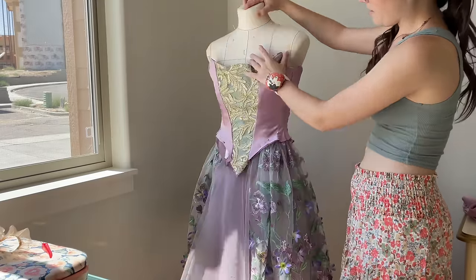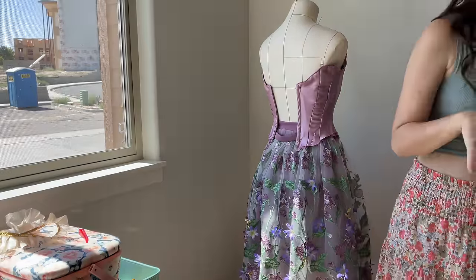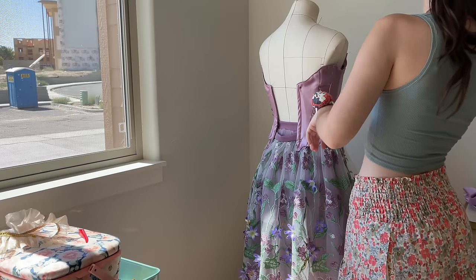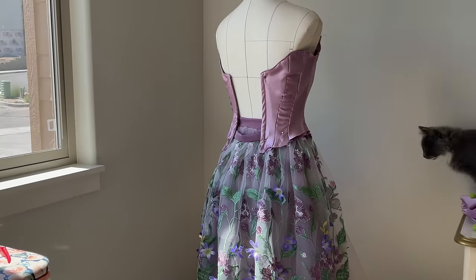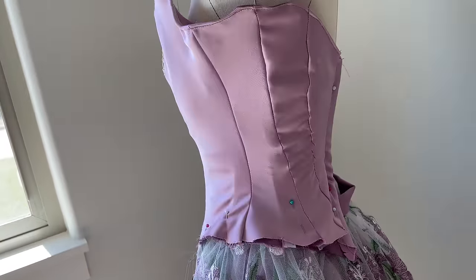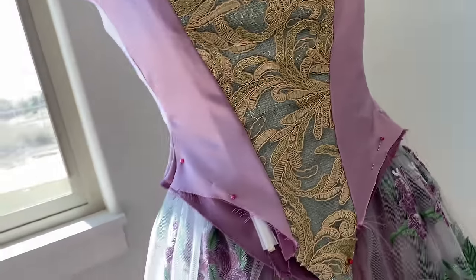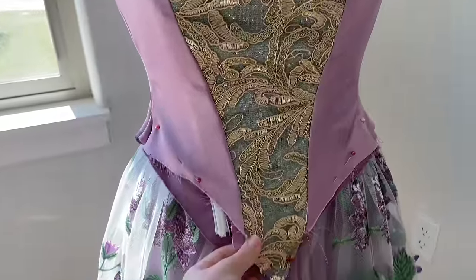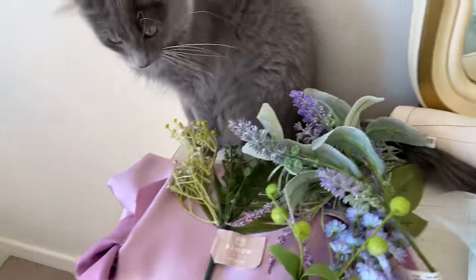It's so puckery because it's just like a slinky thing. It's really thin. So I think what I'm gonna do is cover up these things with maybe flowers because it's so bad right now. I might just decorate it with leaves because this is just not working out for me. It's this piece specifically on both sides. It's so bad, and this one is all warped. I will never work with this fabric again for something so structured. And then right here, I just cut it so bad. So I'm just gonna make it work and hopefully cover it up with all of these little things. Maybe some leaves, I don't know, we'll see.